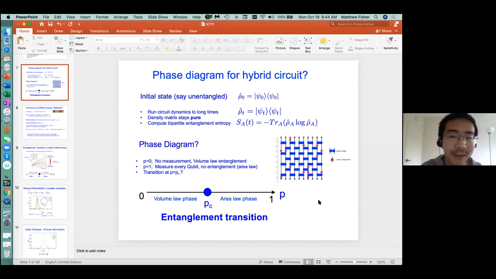All right. Question from Huan. I think this is the last question. Did you explore the phase diagram in the lambda-p plane? Do you anticipate other phases or just two?